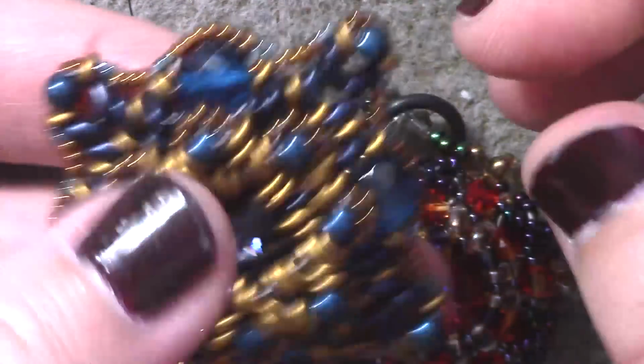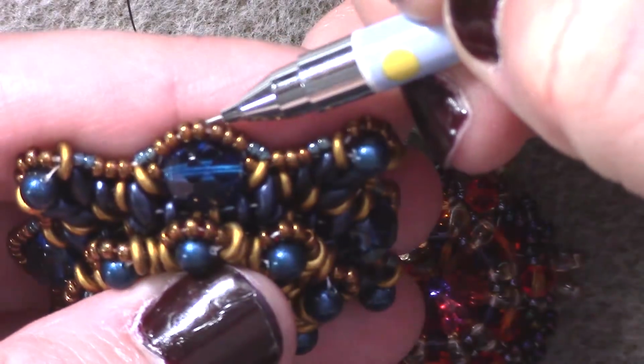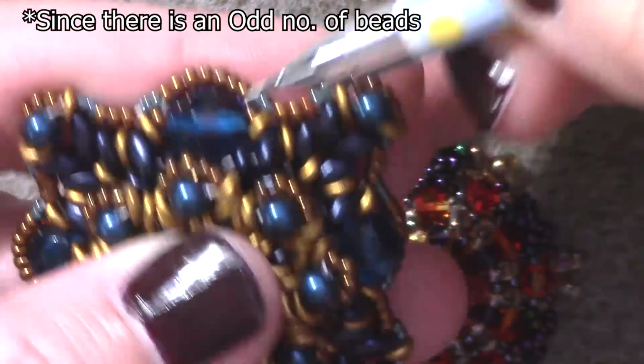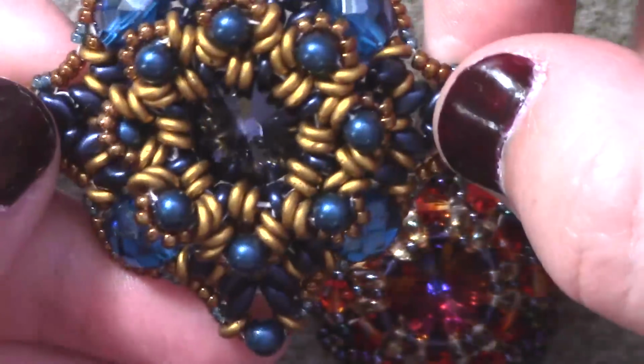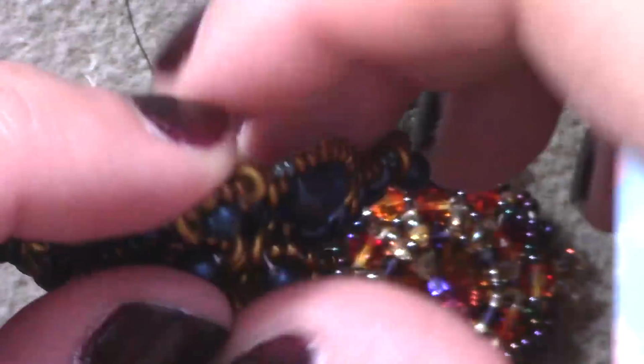If you wanted to make it look like a diamond, if you wanted a little square pendant, I would go up here, and so I'd just pick up this center bead here and attach a bail to it. It's just a matter of how your piece is structured and what you want to do, how you want it to hang, and so forth.